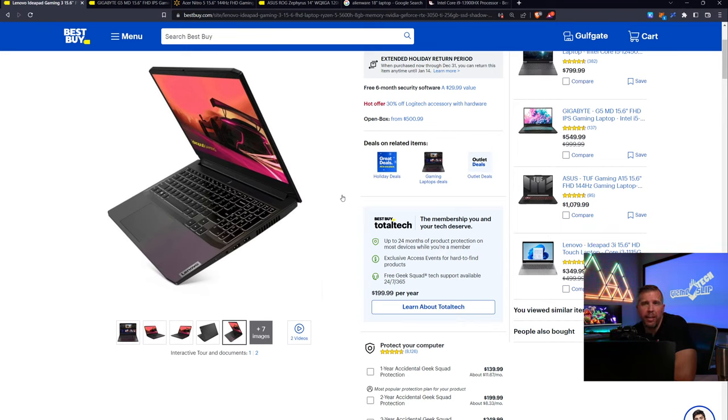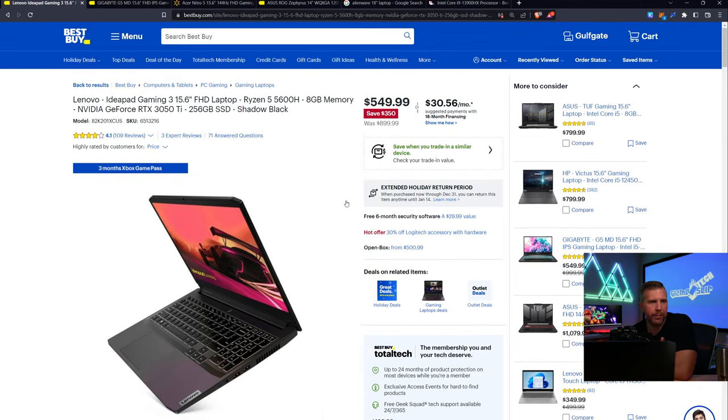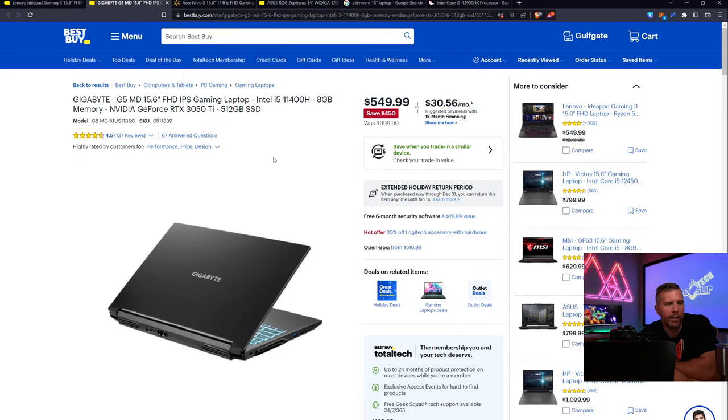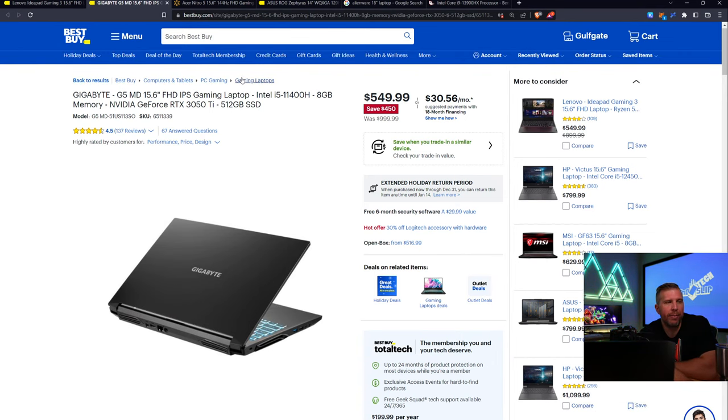Another option would be going for something like the Legion 5 with a 3050 or a 3050 Ti. A little bit better chassis and port selection on that laptop, I think, and you might even get a better display depending on which one you get. But you probably would have to pay a little bit more money, like $600, $650, maybe $700. So I think the main other alternative, if your budget is exactly $550, would be this Gigabyte G5 with a 3050 Ti. You have a bigger SSD right out of the gate. It's an Intel processor as well, and it's an 8 gig of RAM unit as well, so you're going to have to upgrade the RAM in this one too. But the SSD is at least twice as big, so that's nice.